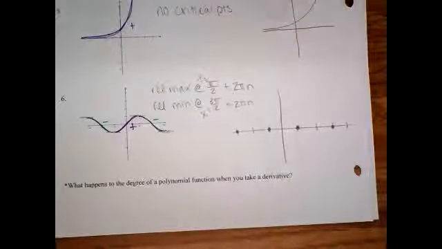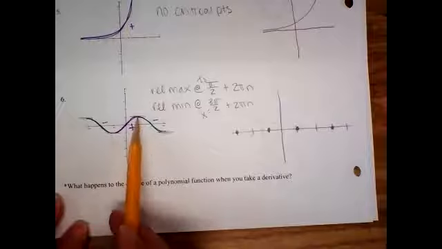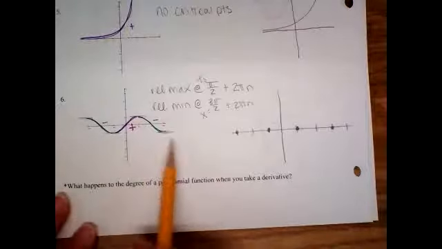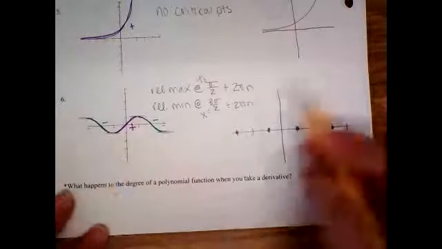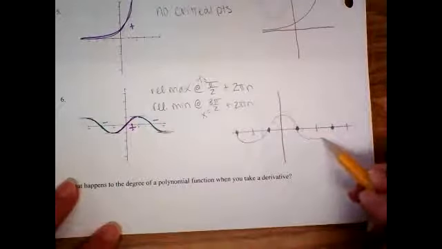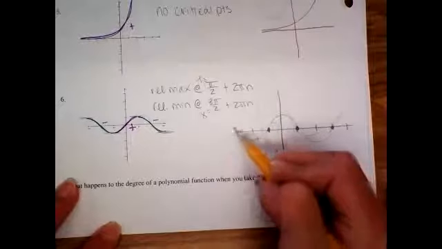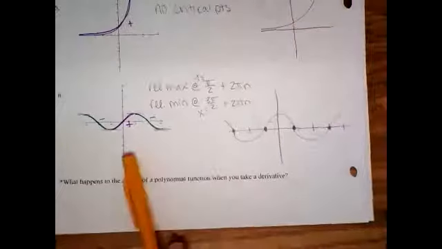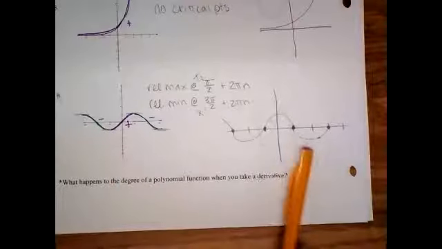All right, so I color coded. We want to be below and then above and then below. So let me see where I started here. So we're going to be below and then above and then below. And then it's going to keep on doing that forever and ever. So the derivative of sine is cosine.